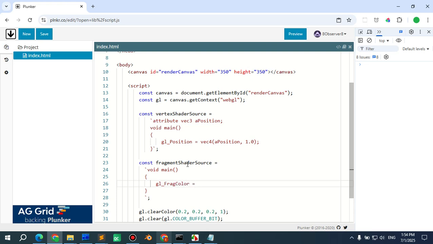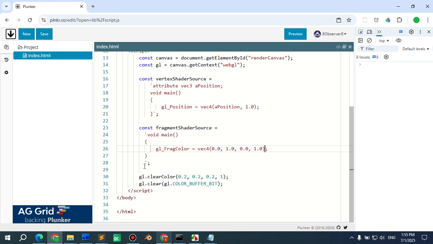It is a color for pixels for fragment. Vector 4, it has vector 4 too, and RGB color. For example, let's set it to green. Don't forget about the 0.0 and alpha channel. It must be 1.